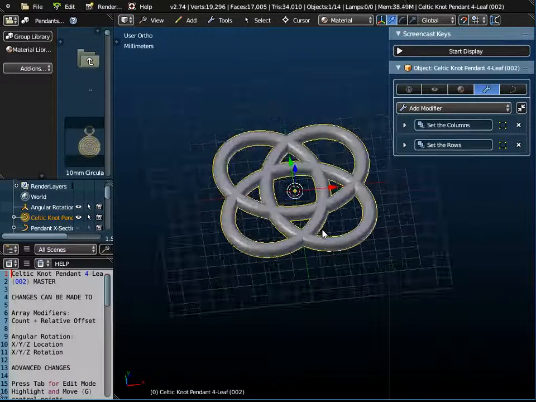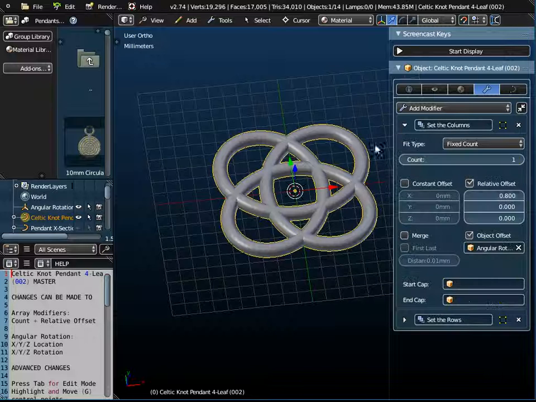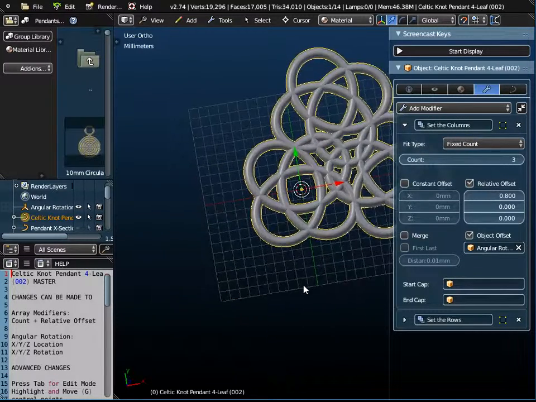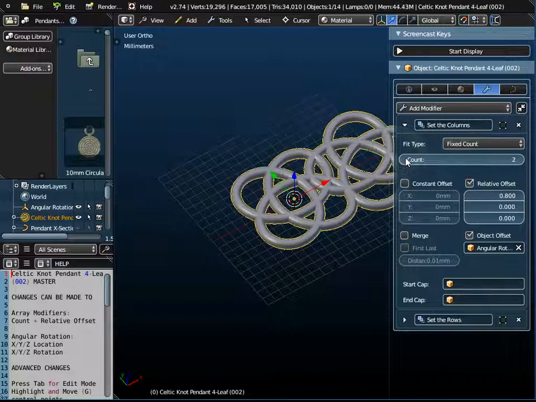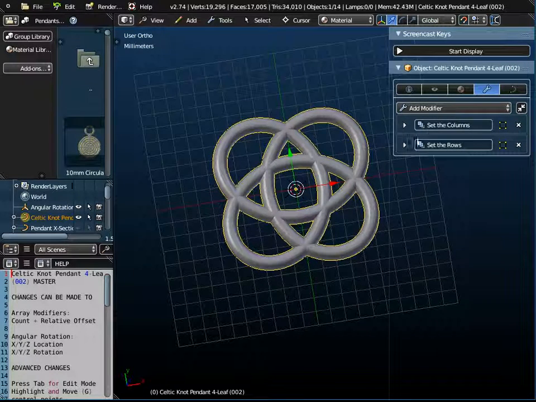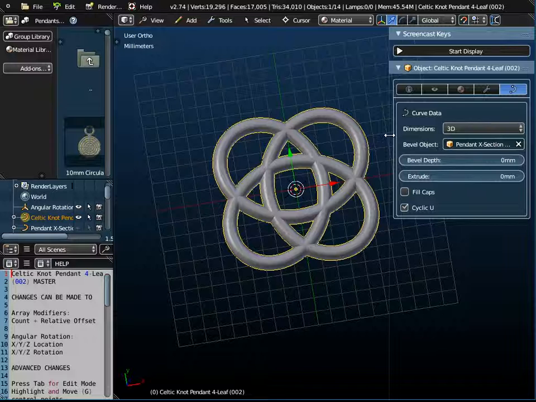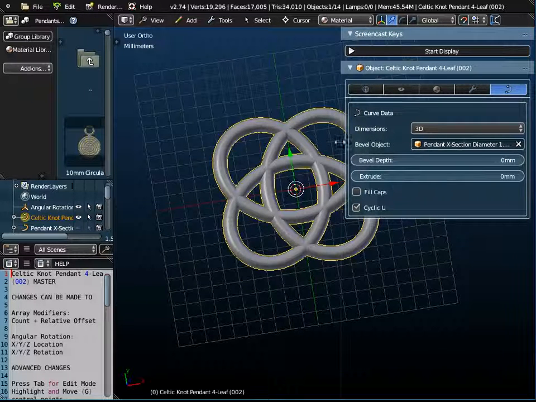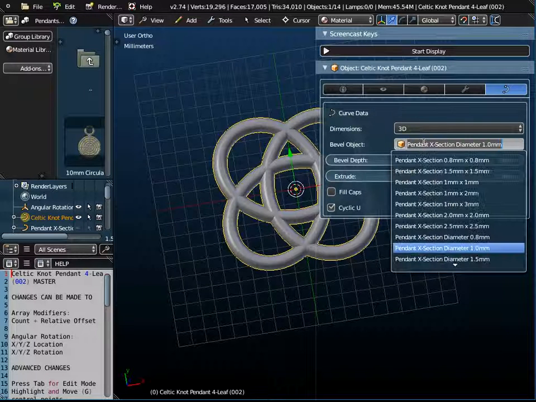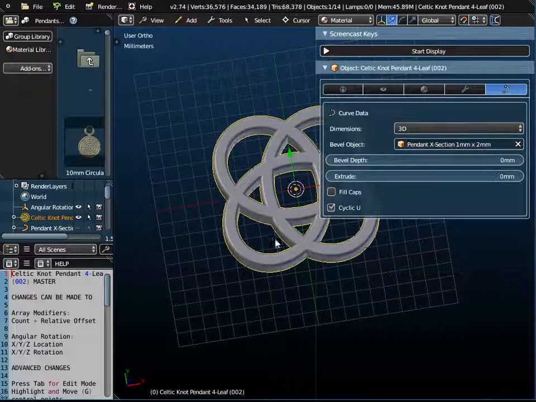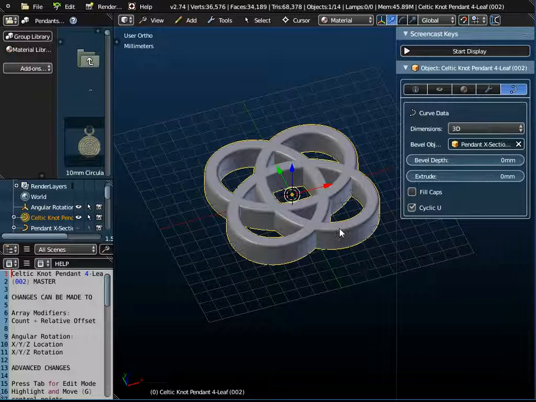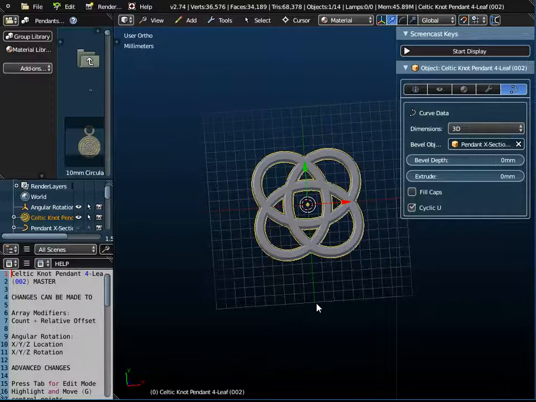Now this is a parametric smart object, and we could just use the features that are here to make a pendant, but we're not going to do that in this instance. We're just going to stick with one copy of this, and I'm going to change the actual thickness of it. At the moment, because it's a parametric smart object, it's got a cross-section diameter of 1 millimeter. I'm going to change it to 1 by 2, so I'm just going to give it some extra thickness. So it's 1 millimeter by 2 millimeters there.